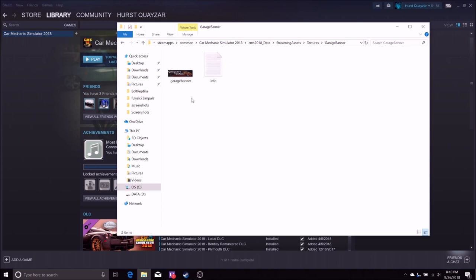I did not do it, but I should have renamed the original one. But make sure you rename your file Garage Banner. Okay. Once it's in there, it will overwrite. If you name it Garage Banner and throw it in here, it's going to overwrite the other file. So if you want to keep the old file, rename it Garage Banner 1. Then throw this file in, and rename your new file to Garage Banner. Right? And that's all there is to it. Then once you launch the game, your garage banner will be there.